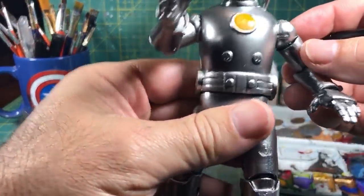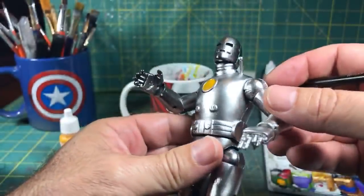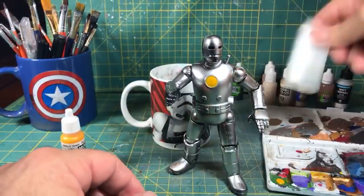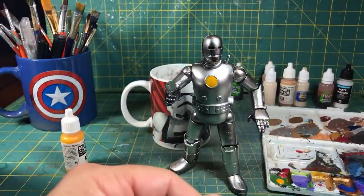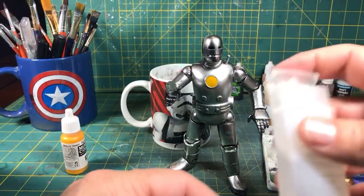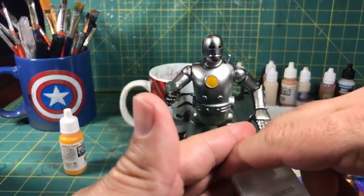Let me see, is that dry enough yet? That's still not dry enough yet, so I can't get on there. But I am gonna add some of this future floor polish to it, see if that helps cover it a little bit more. So this future floor polish is self-leveling.